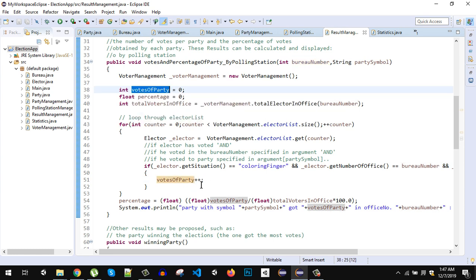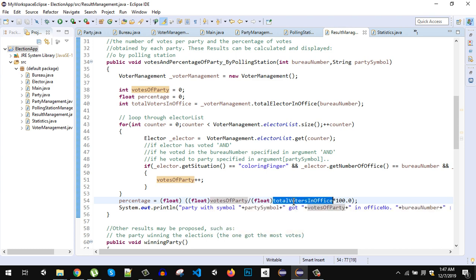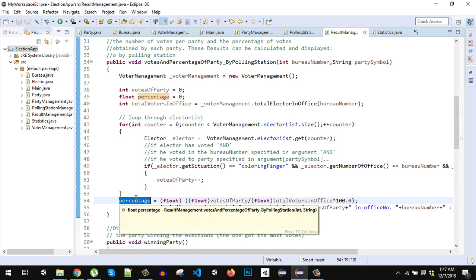And when this loop is over, we will have total votes of party in that bureau, and we can then calculate the percentage. So the votes this party got out of total voters registered in that office, multiplying it by 100, we will have our percentage.